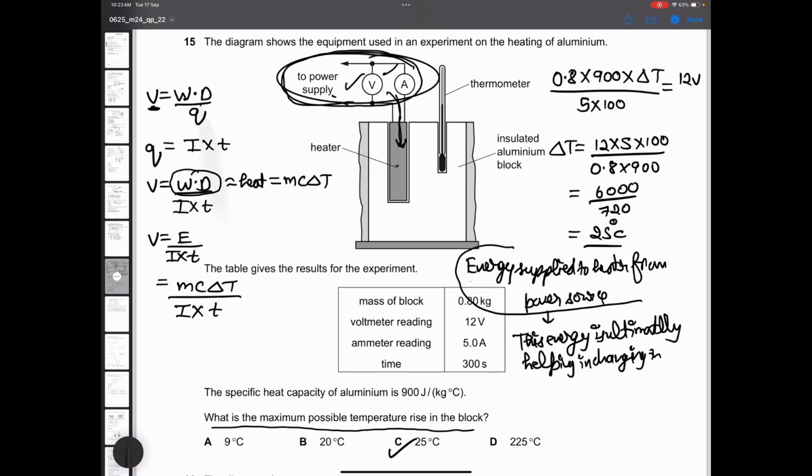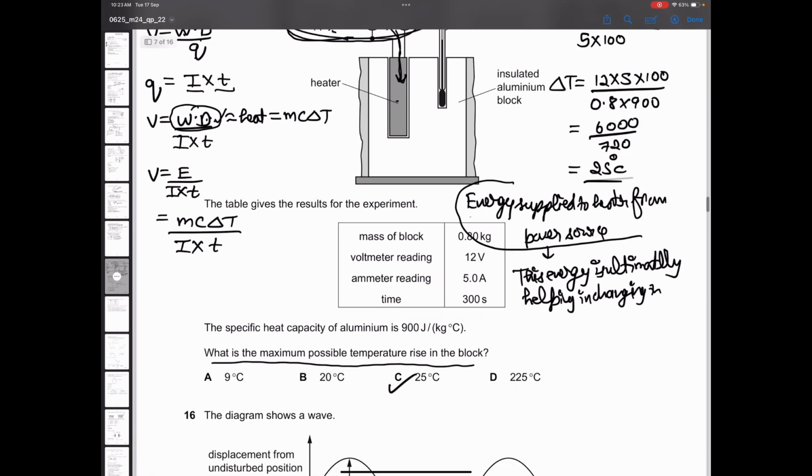Voltage is work done by charge, and the charge is equal to current into time. So the work done or the energy that we are calculating here, this is the energy that is resulting in change of temperature, right? The energy that you are calculating here, this is the one which is helping you to change the temperature. So in place of this, I directly substituted mc delta T to make the calculation simple. And then the question was solved. We just had to substitute the values. Okay. Now, next question.